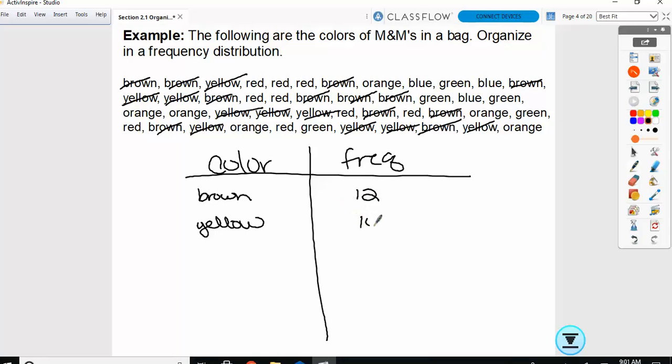And I usually just mark them off as I count them, just to make sure I'm not missing any. Red. 1, 2, 3, 4, 5, 6, 7, 9.